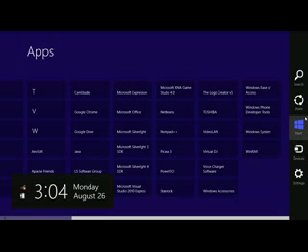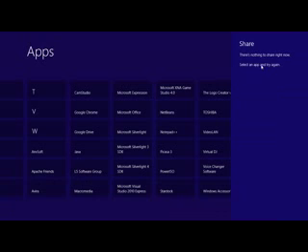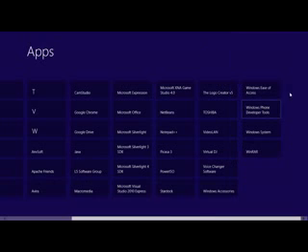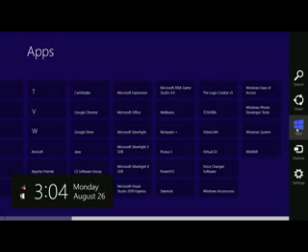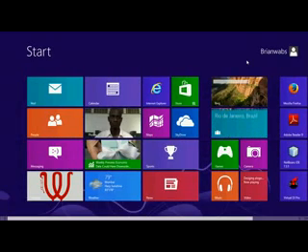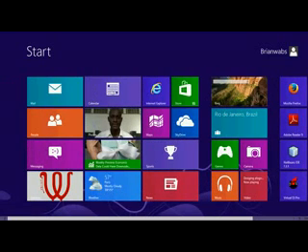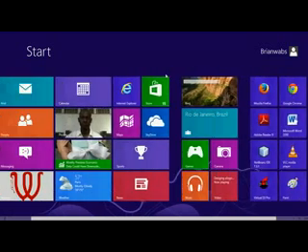You can share whatever you have on Windows 8 with another person by pressing that. Then you can also press this as the start menu as well. Go back to your menu. So that is a few unique things that Windows 8 has gotten.